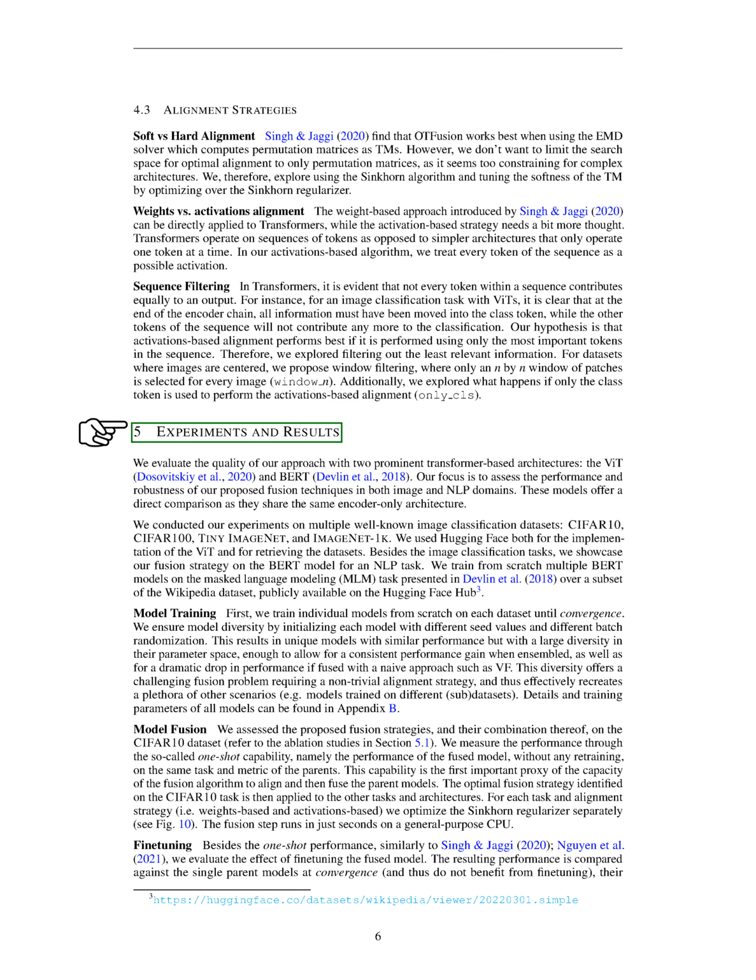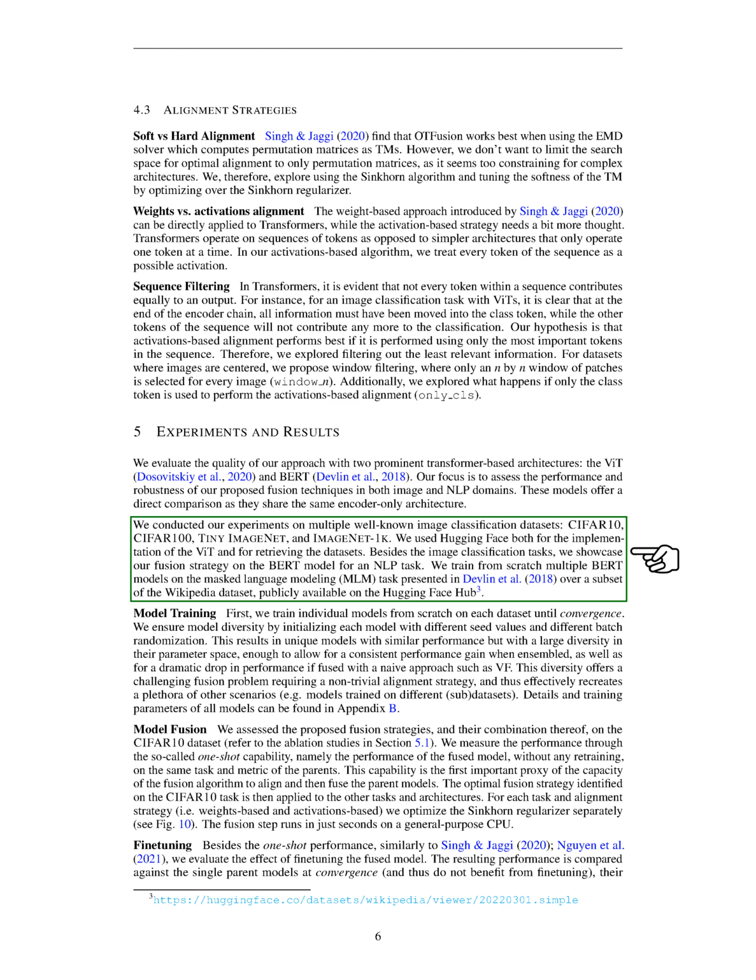Section. Experiments and results. We put our approach to the test using two well-known transformer-based models, ViT and BERT. Our goal was to see how well our fusion techniques performed in both image and natural language processing, NLP, domains. These models were chosen because they have the same encoder-only architecture, making them ideal for comparison.